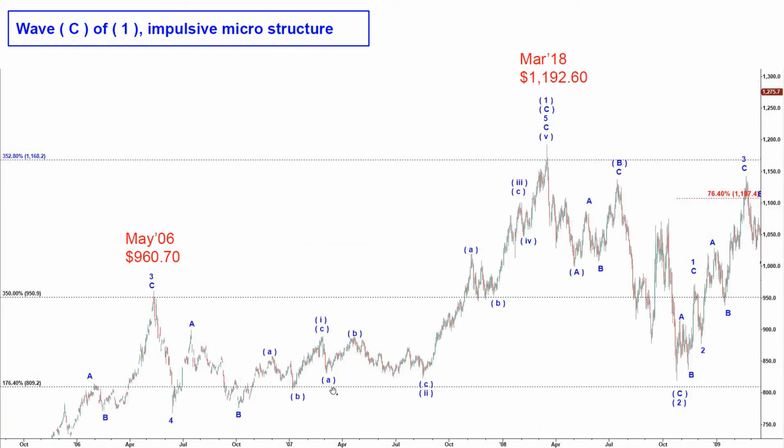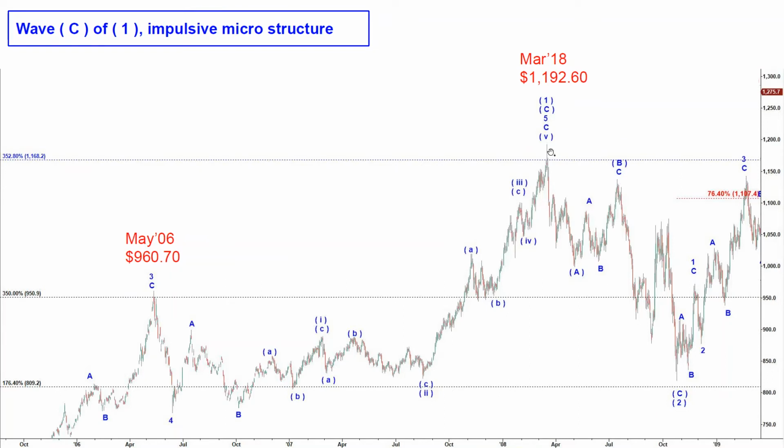And this is what happened. That was wave 3, wave 4, AB. And here I'm going micro to be able to count that final wave C of 5 and to count 5 waves inside that C of 5. And you see lowercase letters ABC of 1, ABC of 2, the very same wave 3 but on a lower degree, and the final push in wave 5.